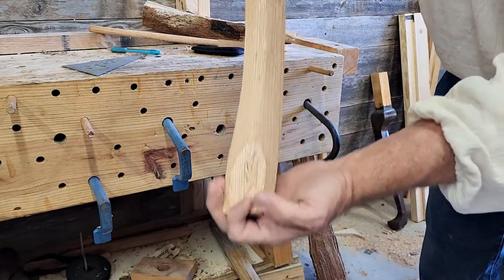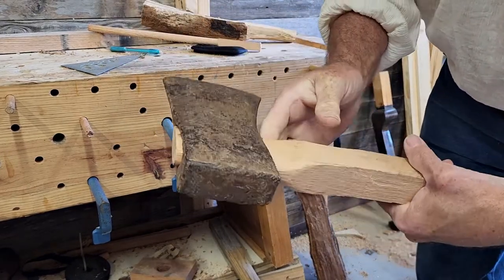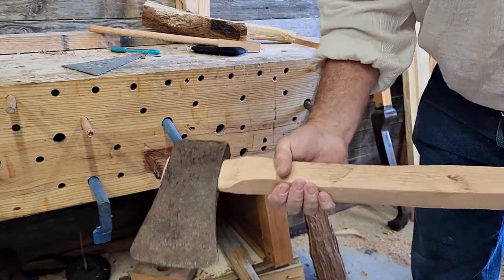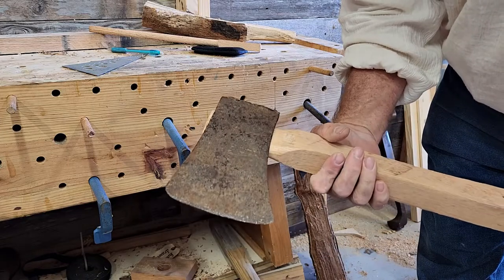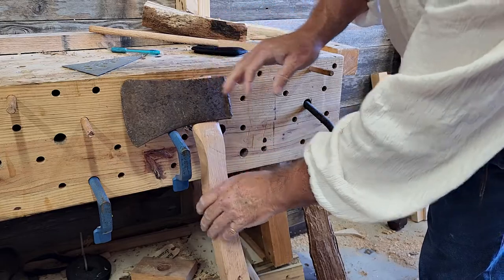That's why you cut it long, because of stuff like that. So it's long, so we have room to play. So I'm gonna get the axe a little bit more down on the head, and then we'll shape this, and this one will be complete. Well, we gotta sharpen it and whatnot, so that looks awesome. Look at that, that's beautiful, it's gonna be nice.